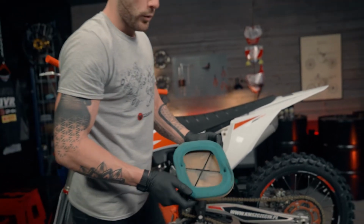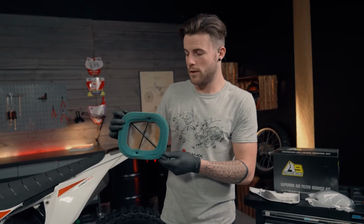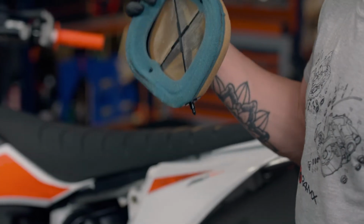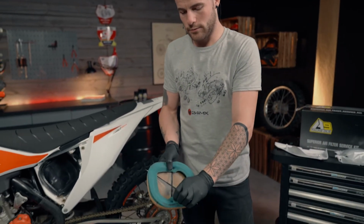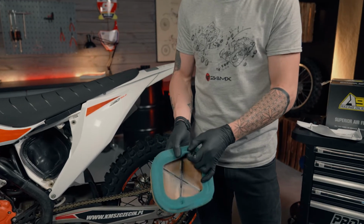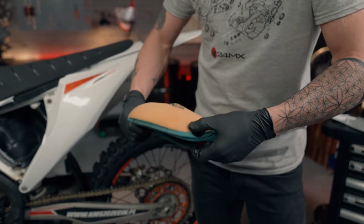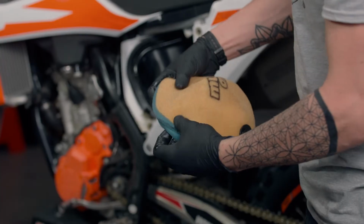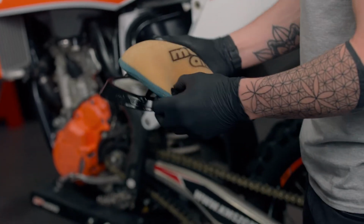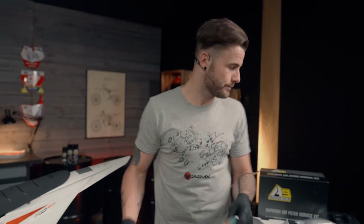Now, as you can see, with a 4-stroke air filter, you've got the wire mesh inside. On the 2 strokes, we don't have that. This helps to stop any dirt being dragged through into the air boot. So we're going to unhook these 2 little lips either side of the air filter. Then making sure we don't rip the end of here, we're going to push that back through the air filter. Same again on the other side. And then we've got the air filter cage and then the old filter.